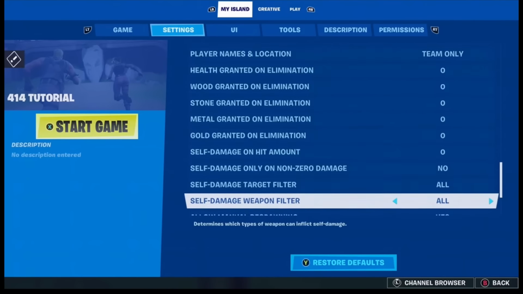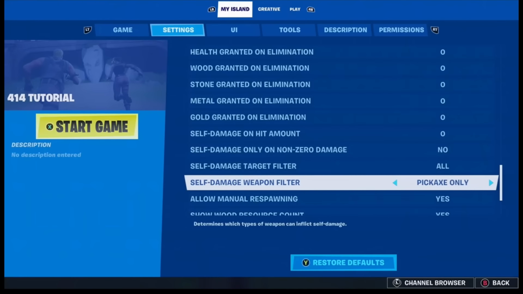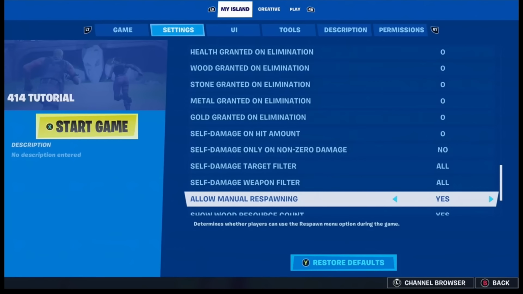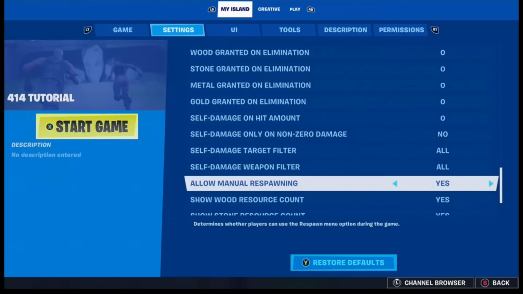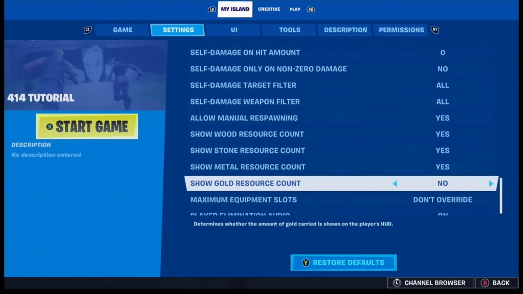So the self-damage target filter and weapon and all this, do you want it to only work when it's a non-player that you hit, or when it's a player that you hit, or just both? And then weapons, like what type of weapons are going to allow you to take self-damage. Allow manual respawning, you'll just have an option in your settings to respawn if you want. And then show all these resources. I usually have the gold off because I just don't really use it for anything. But the gold, it's just another resource.